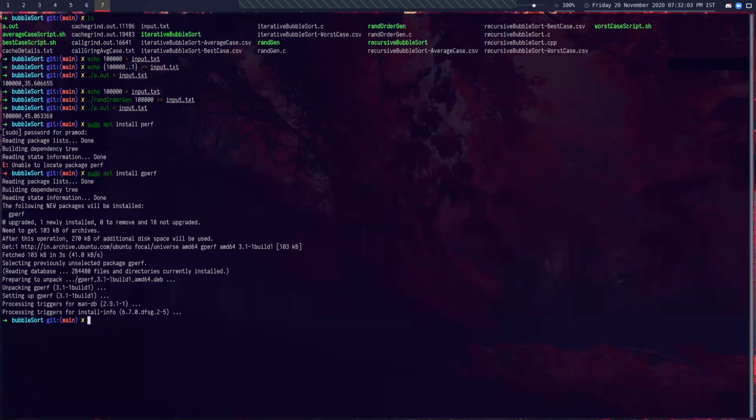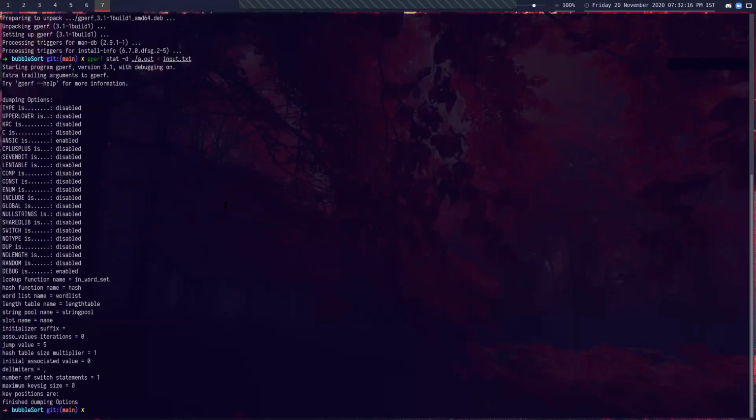Should you do perf stat, or should you do sudo? It may be gperf. One sec, I'll check mine.